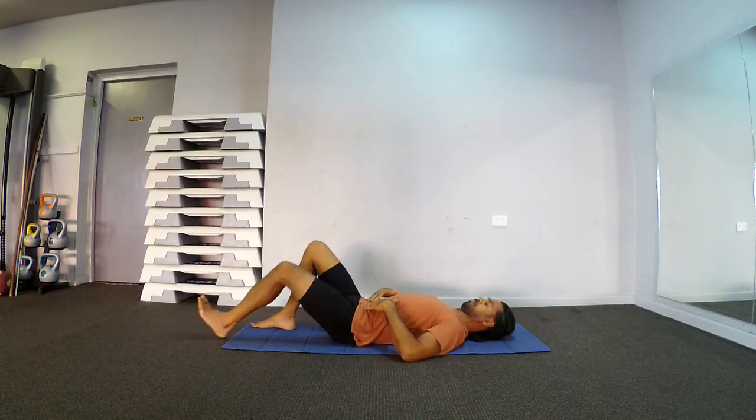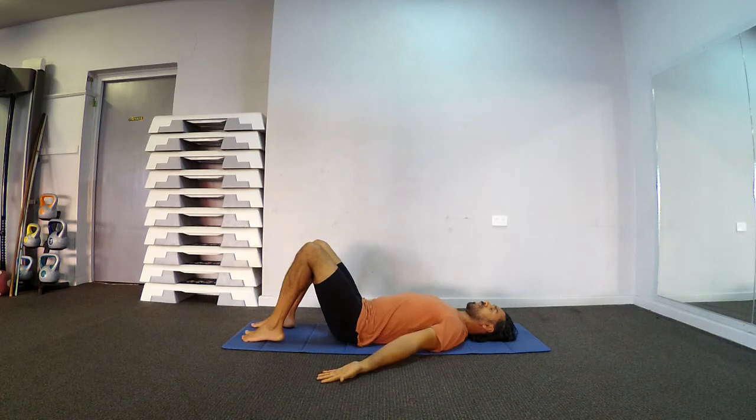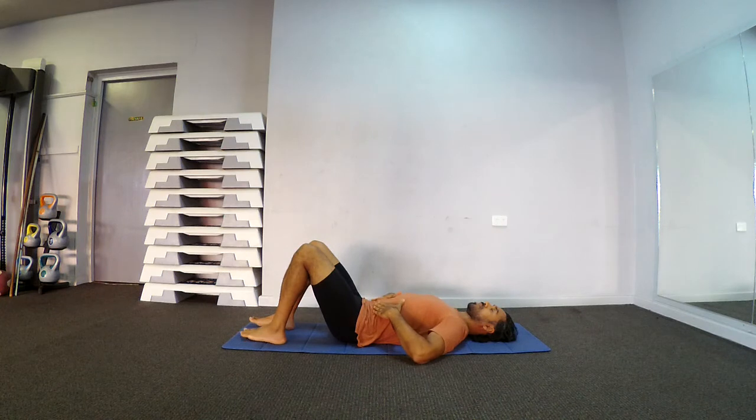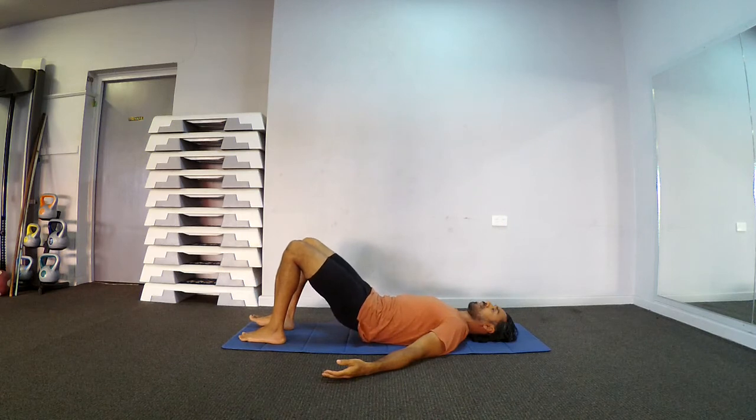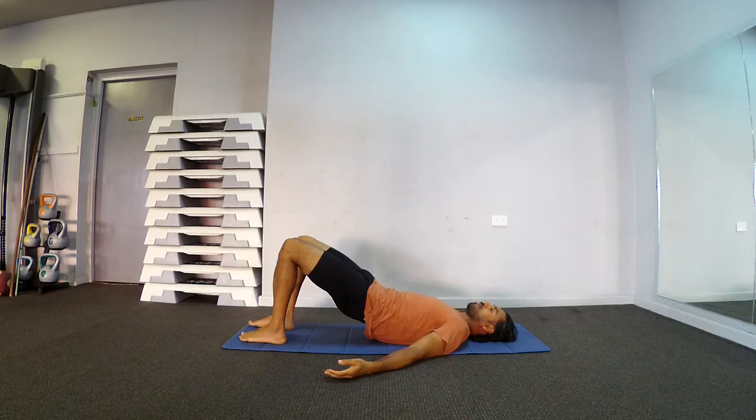Bend both legs. Arms are staying on the side, feet are hip width apart, knees and feet just slightly wider than your hips. Good. Okay, so let's lift the hips up slowly, just gently peeling your tailbone, tucking the tail, squeezing the buttocks, and lifting the hips up.